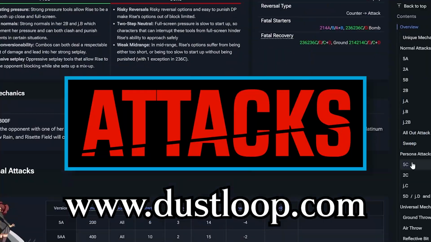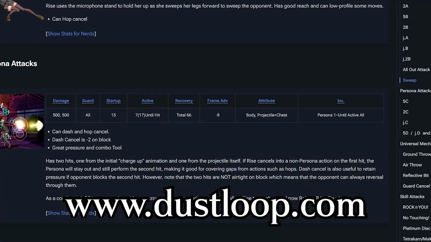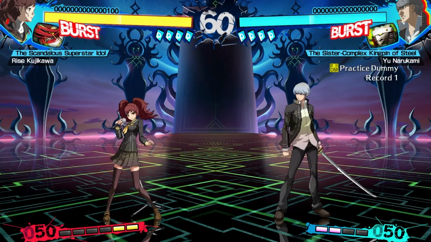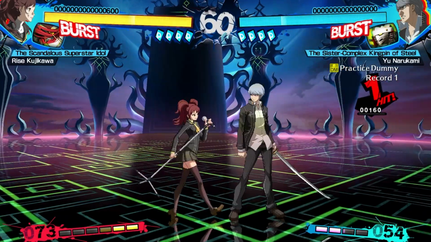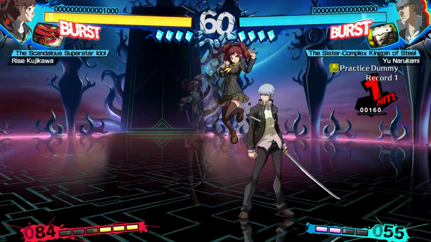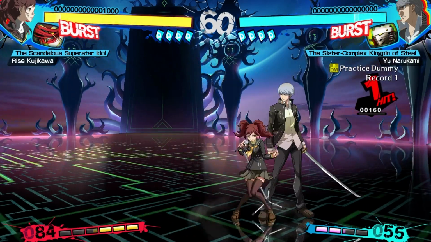Here's a brief overview of her moveset. As always, you can get the detailed info on dustloop.com as well as Joltier's Gitbook guide. Rize has pretty good A and B attacks. For the auto combo, you'll mostly want to keep it restricted to the first follow-up that gives an advancing strike. The standing A attacks are jump cancelable on block and hit, enabling some pretty dirty mix-up pressure. And the crouching A can't be jump cancelled, but it can be hop cancelled.